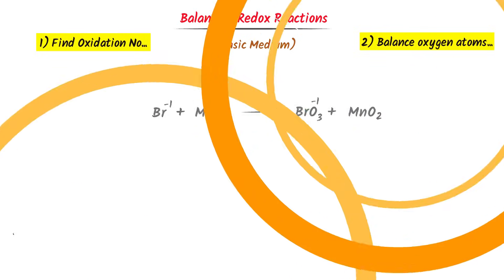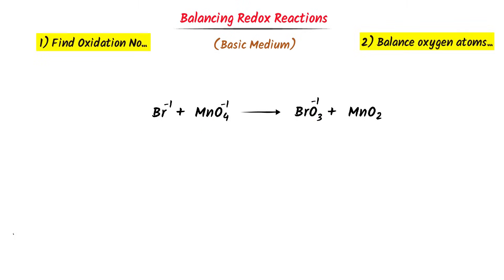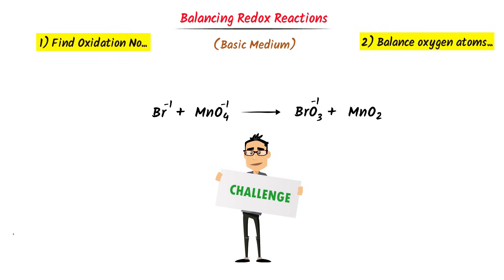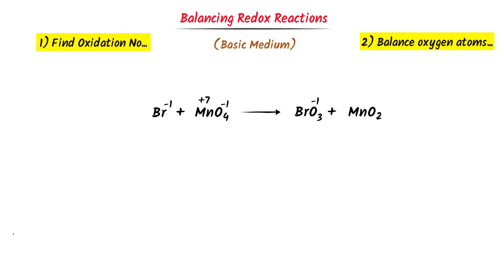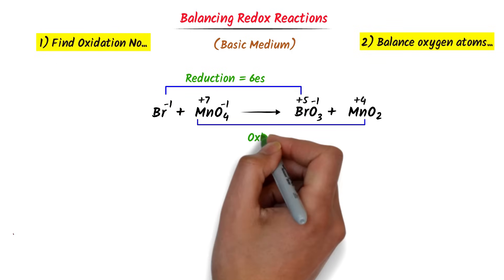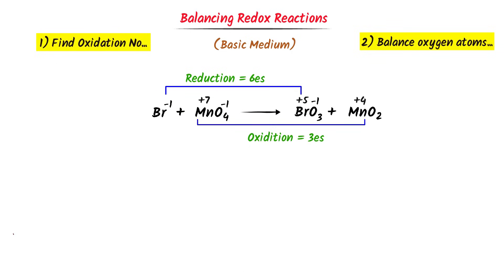Now let me teach you one advanced question. Consider this redox reaction in basic medium — pause the video and try to balance it. I challenge you that you will not balance it. Now let me balance it. The oxidation number of manganese is +7, bromine is −1 in the reactants, and manganese is +4 in the products, while bromine is +5. Bromine is oxidized by losing 6 electrons (its oxidation state goes from −1 to 0, then to +5). Manganese is reduced by gaining 3 electrons. Now, these 3 electrons and 6 electrons are divisible — divide by 3 to get 1 electron and 2 electrons. Cross multiplying: bromine is already balanced, and I place 2 for manganese — manganese is also balanced.